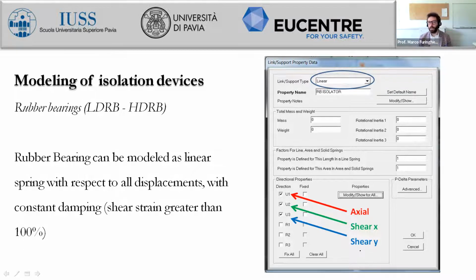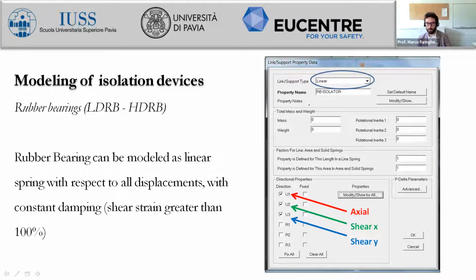simply because it is not the behavior that we are going to model. The links that we are going to use are of the linear typology, by choosing the proper value of stiffness. I don't know if I'm misunderstanding the question. But it's simply like, when you say link in SAP, does it mean spring? Yeah. A link could be fixed. It could be a rigid link also.